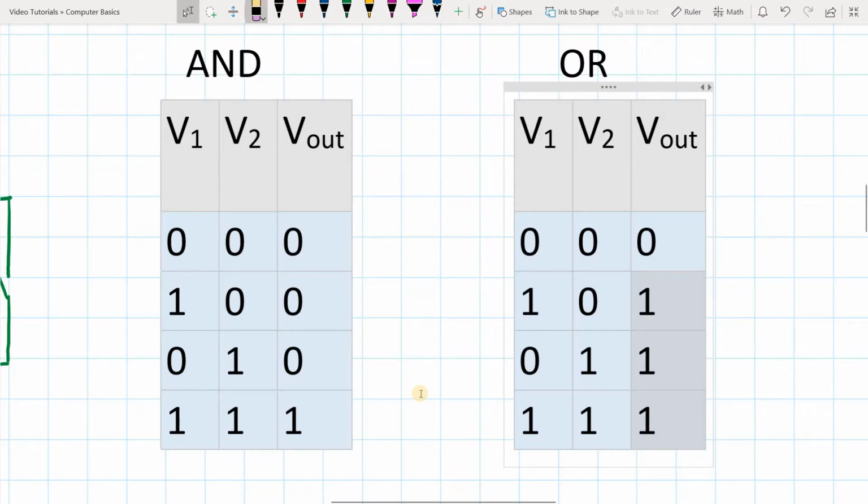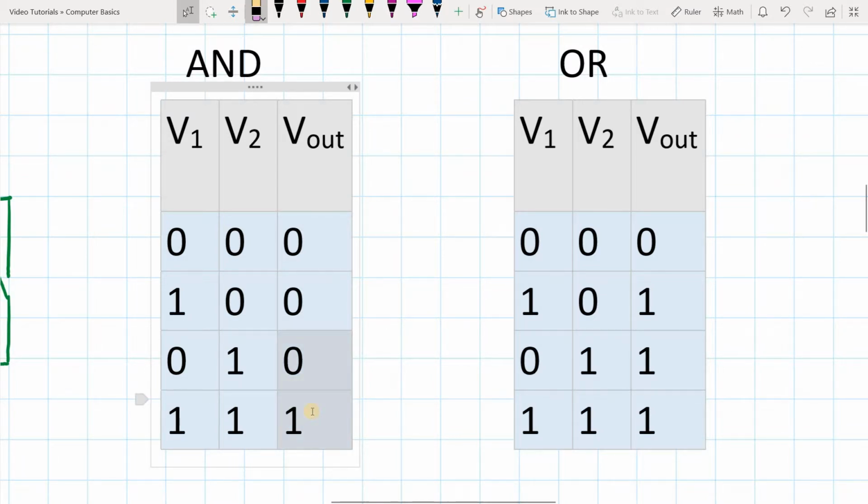So why do you care about all of this? I forgot to mention, we're using a 1 here to note that this thing is on, or that the voltage is high, or 5 volts, and a 0 to note that it's low, or 0 volts. So we actually just use these 1s and 0s in the computer. The computer can only tell if there's voltage or if there is not voltage. That's the only thing it can do. So it's only allowed to have 2 numbers, 0 and 1.